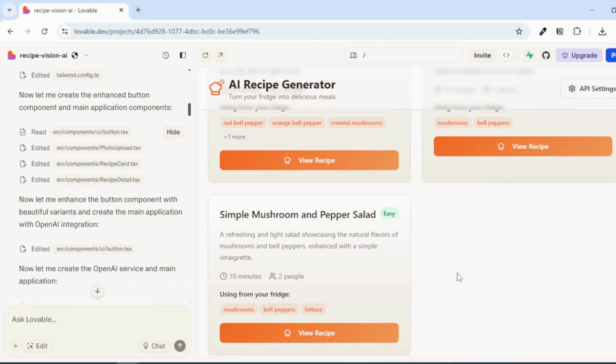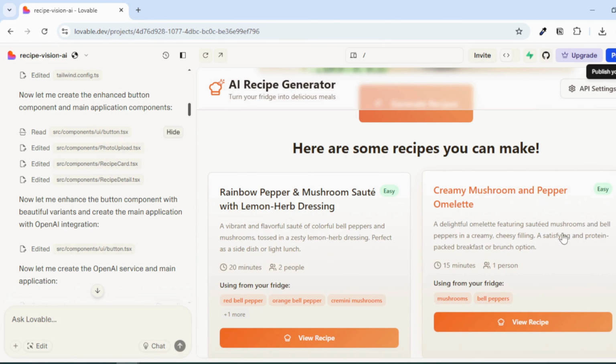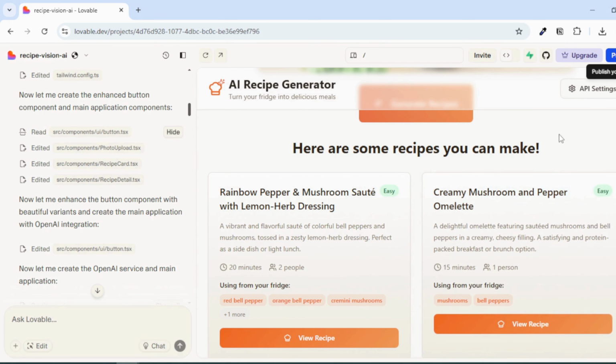If you want to share this recipe with your friends, you can publish this page and then share the link with them. That is easily possible. It gives a special URL. You can send this link to anyone and they can view it even without logging in.